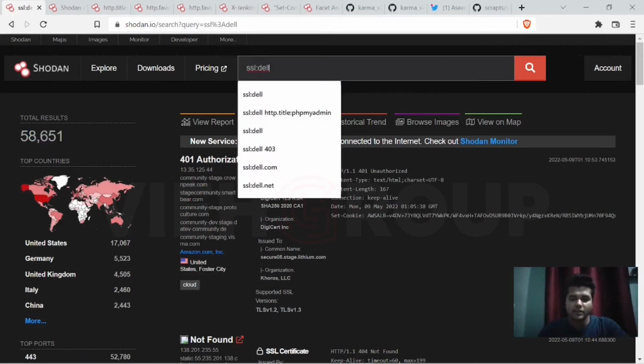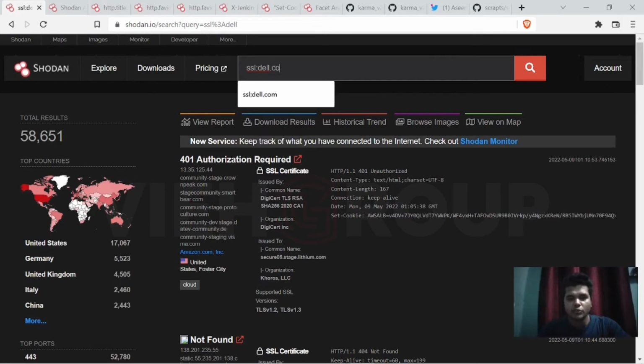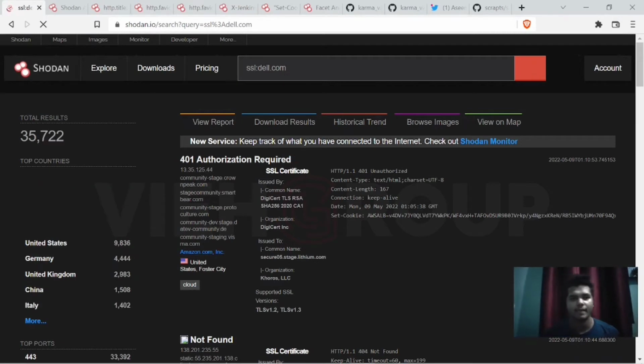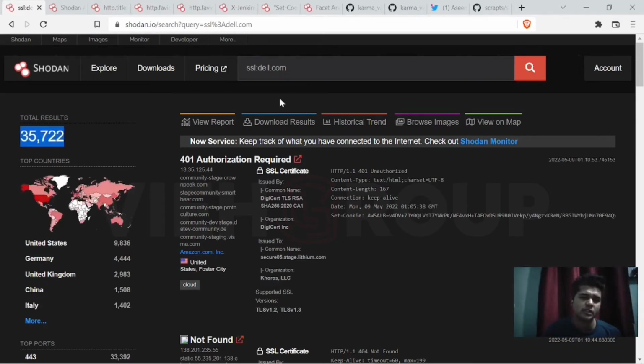What if I give it as Dell.com? Then the results will reduce, but let's see how much they are going to reduce. Okay, so now the results are approximately 36,000, and it is because now it is only looking for Dell.com.